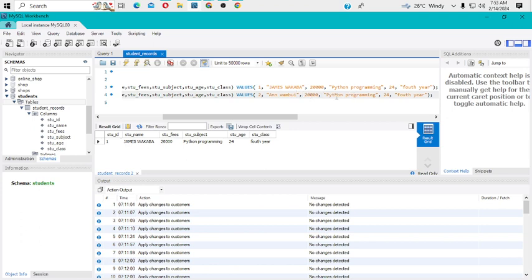Fee, let me say females are paying 15,000. Again, let Anna be in the same class with James, but age, let's change this one to 23, and the class, let it be 4th year.